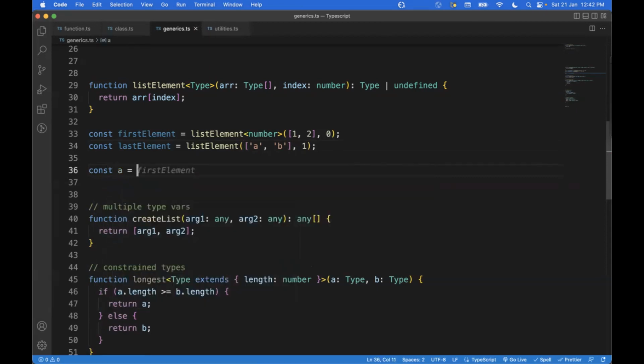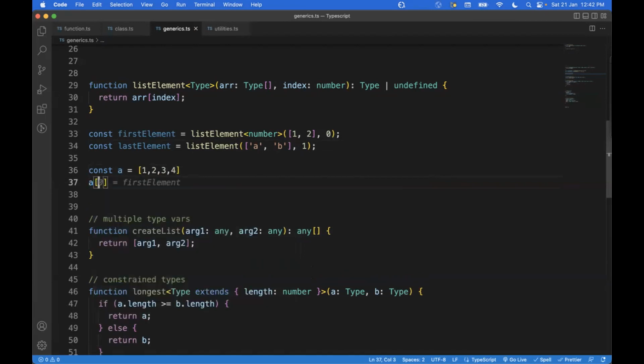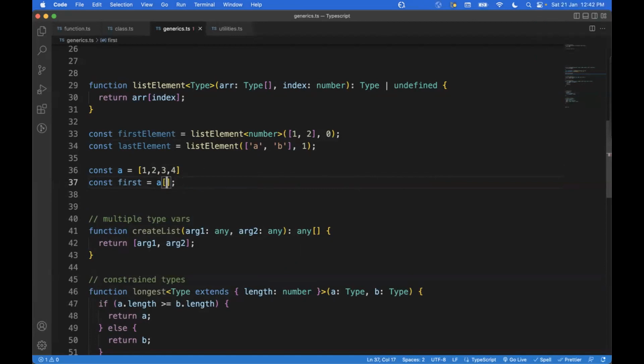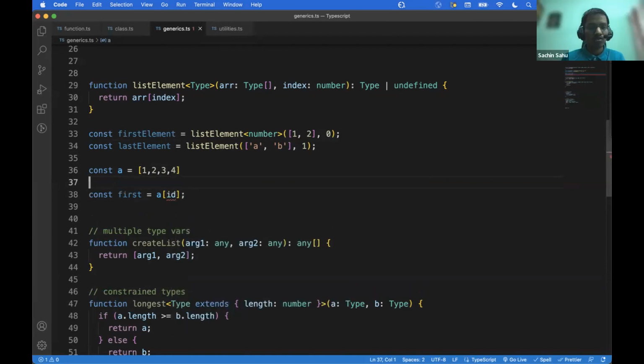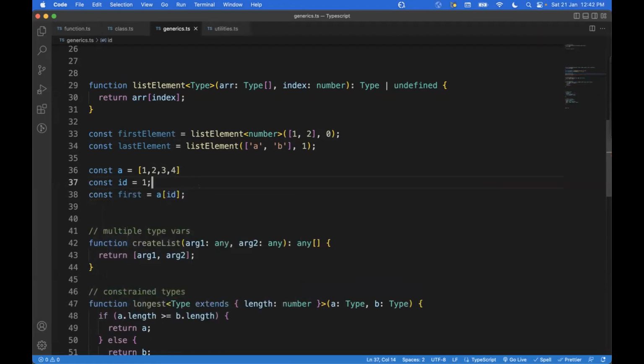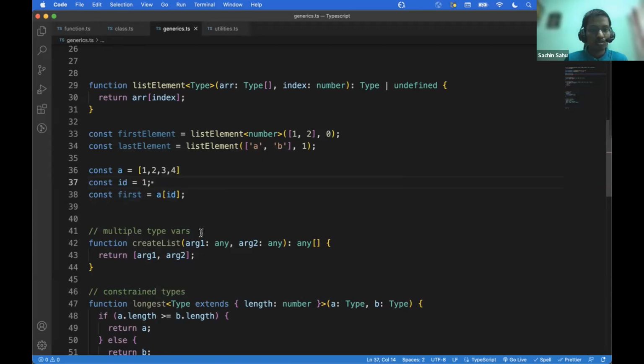At that time, TypeScript will complain, like if I replace 1 with any other variable, like index or some other name, then it will always complain that it would be undefined or something.